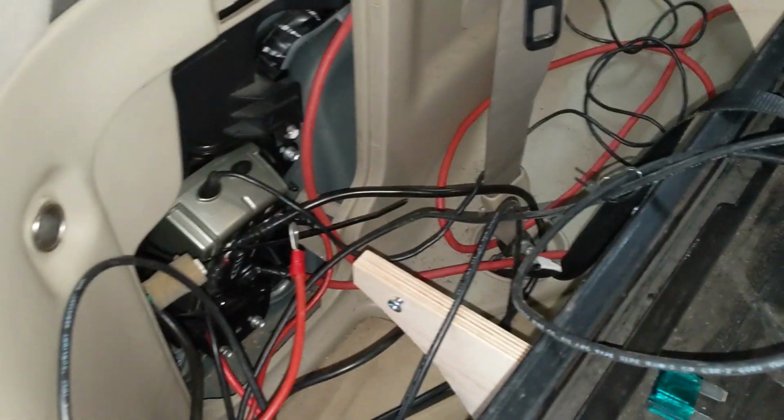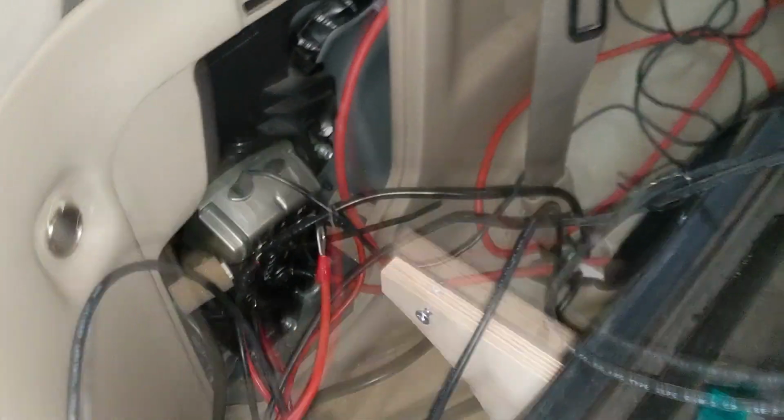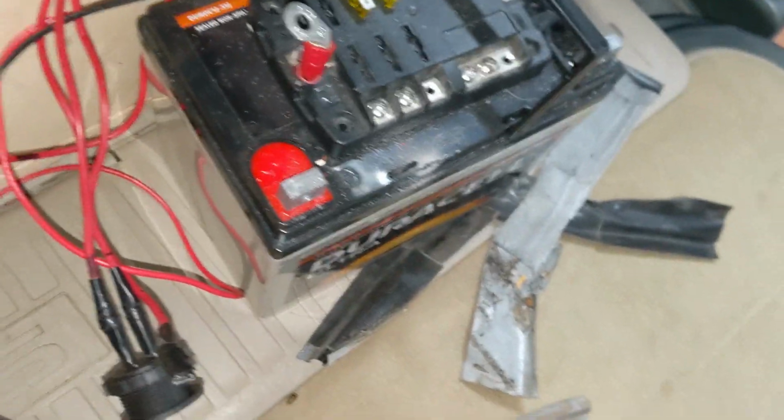Okay, so we still have a mess here, but it's better than it was. At least I feel more comfortable with it. The battery's out, disconnected fully. And we've got the charger still remaining with the cables there. The solar panel is disconnected, and now we've got all this crap to deal with. The residue from the duct tape. Literally just duct taped to the car. I don't get it. I think he wanted to go camping with the battery tomorrow. And he made it happen. And it was fused and everything, so I don't know that it was unsafe. It was just really messy. Oh my gosh. It gives me anxiety just looking at it.